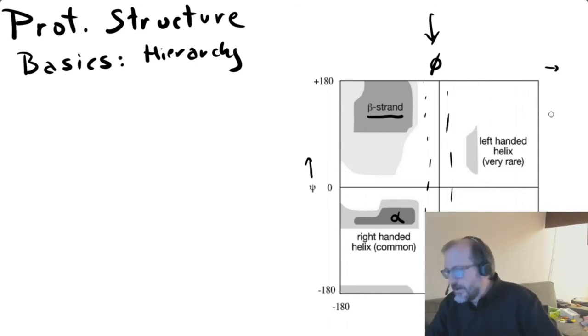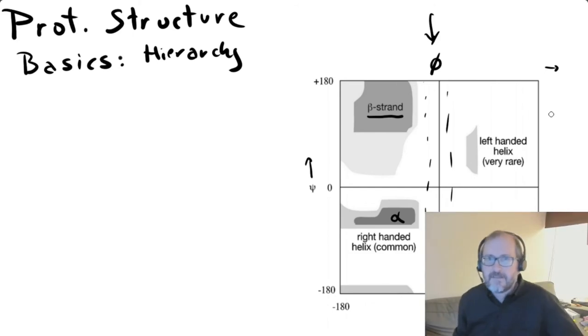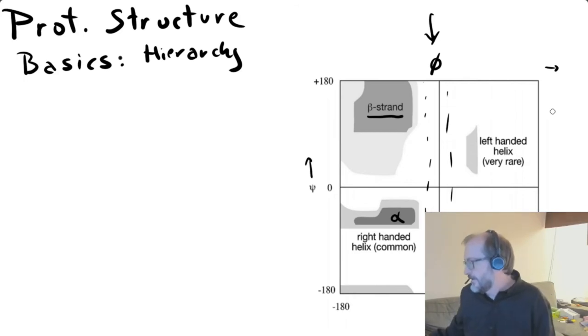So basically, Ramachandran constructed this plot by doing precisely this, just looking at steric clashes. And the empirically collected phi and psi histograms look surprisingly similar to that. They're not exactly like this, but they're actually quite similar, which is a bit surprising considering the simple-minded manner in which this was obtained.